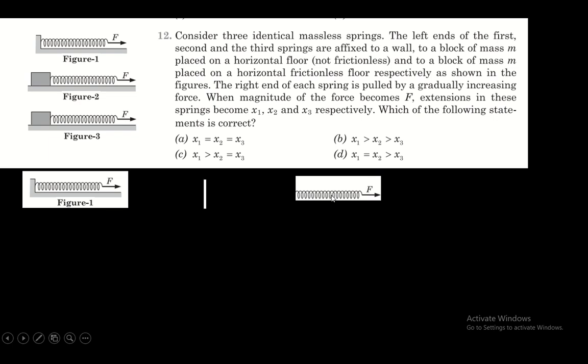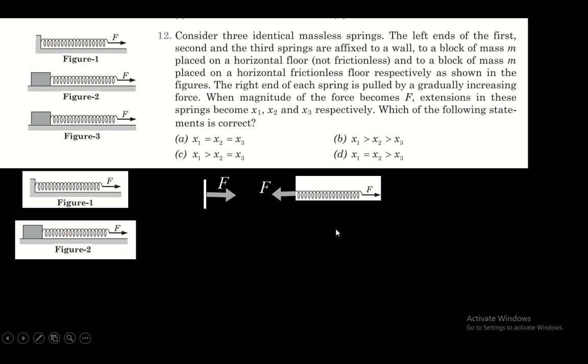Since the spring is massless, on a massless object we cannot have a net force, because then it will violate the F equals ma principle. So this spring will have to have net force equal to 0 on it, because its mass is 0. Since F is acting on one of its ends, the same force in opposite direction must act on the opposite end, and the action reaction of this force will be on the support, and this spring will stretch and come to rest eventually.